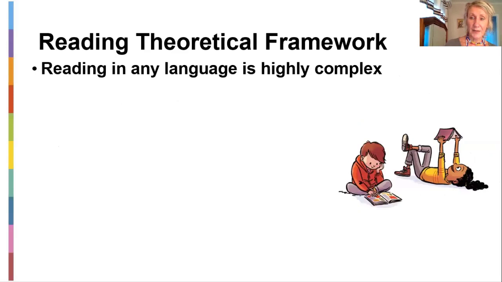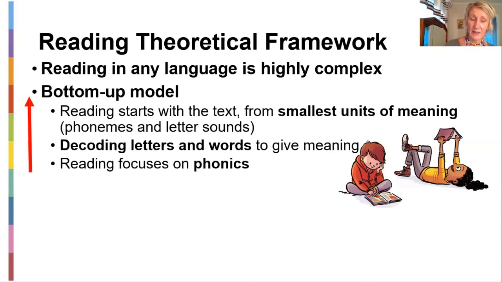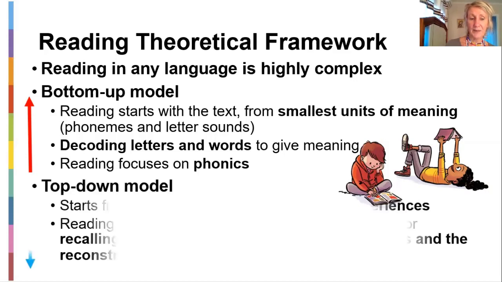Right, and theoretically, reading is very complex. I would say it's one of the most complex of all the skills. Again, you have the bottom-up model, where you start with the smallest units of meaning, looking at the phonemes and the letter sounds. If you're reading like that, can you see how slow it can be? Then you decode the letters and the words, and then you focus on phonics. And that's reading from the bottom up.